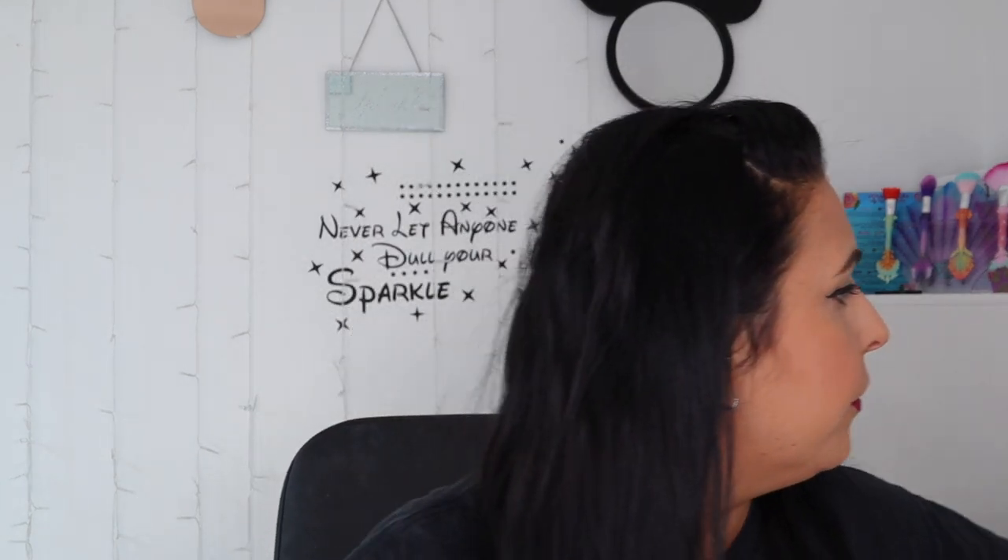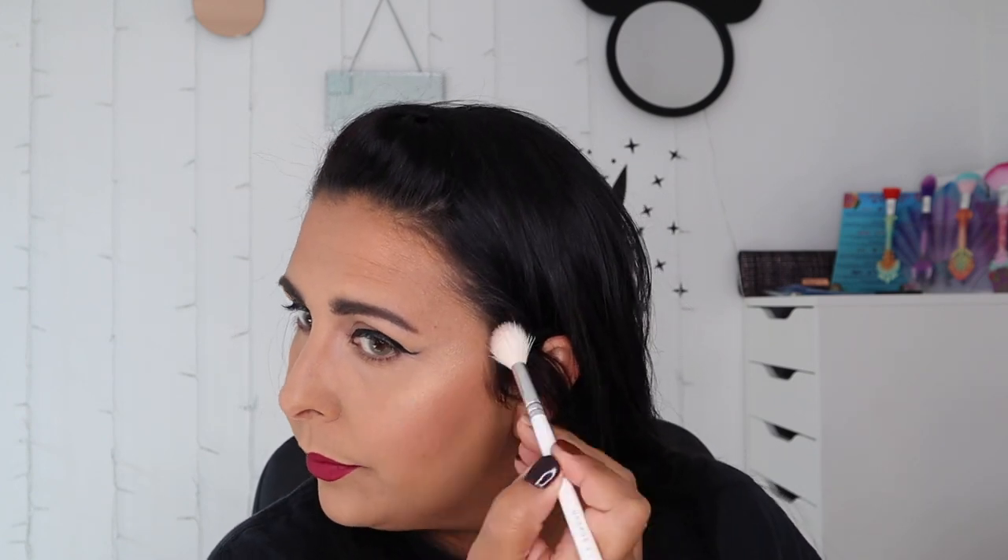I've not done highlight - just remembered. I cleaned all my brushes the other day so they're all nice and sparkly and clean. I'm going to go with the highlight - this is the Jaclyn Hill. Going in with my Revolution mascara - I like this for like when I want a lashy day, if that makes sense. That's one eye done.